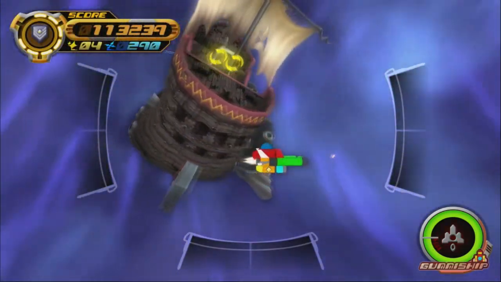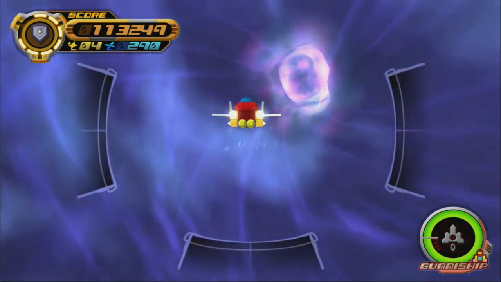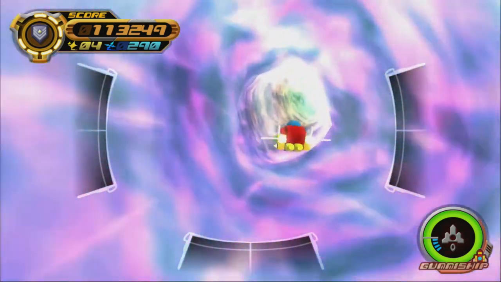So I think you don't necessarily have to destroy the pirate ship. Yeah, I didn't get to destroy the pirate ship. Should have gone with the Falcon. Oh well. And this part's pretty cool. Go through this cool tunnel, and at the end of the tunnel is our keyhole.